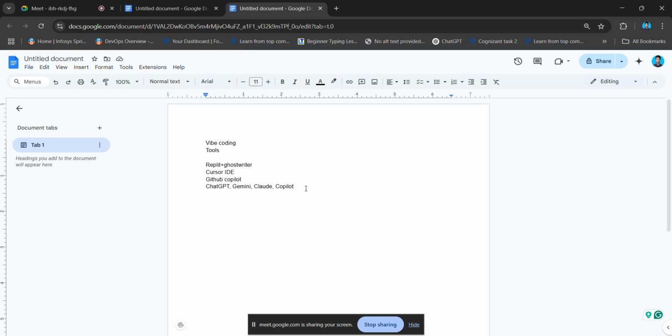You can also try writing your code by yourself, then asking the AI tools whether your code is right or whether you can redefine it. In this way you can boost your productivity. But what vibe coding does, instead of writing line by line, you describe it in a plain English prompt.